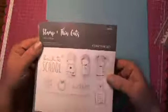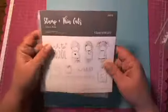So I got to get them printed. This is on clearance right now, and I've had this for a year. It's the back to school thin cuts with the stamp set with the little kids. Oh my gosh, I love this. And they're still wet.